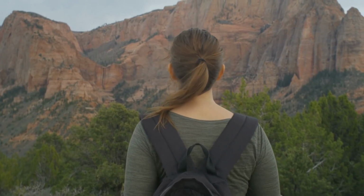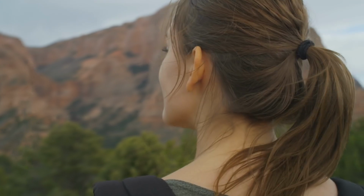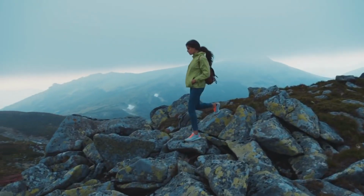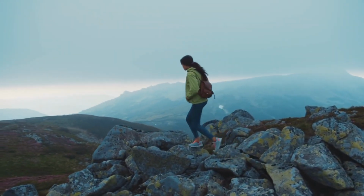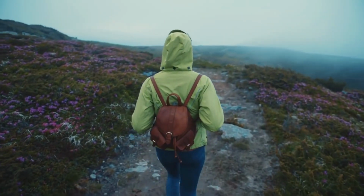However, while walking, she got a bad feeling, thinking that something bad happened to her boyfriend. Then all of a sudden, she was someone else. She went from thinking, what if my boyfriend gets hurt? I should rescue him, to I came here alone, who am I rescuing? So in one universe, she was out hiking with her boyfriend. In the other, she was out hiking alone.